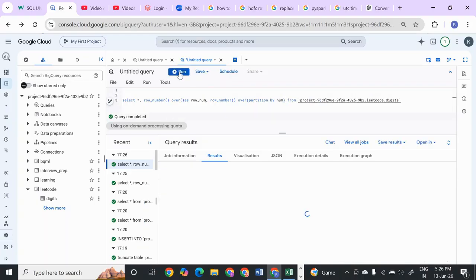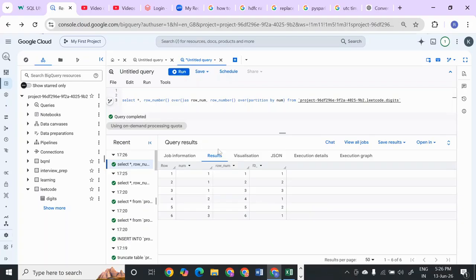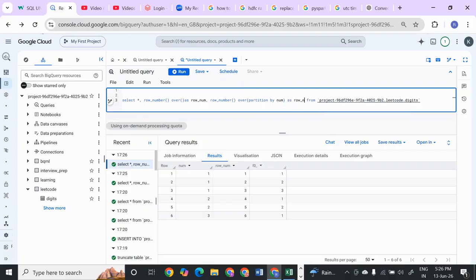Within the number, the row number will be generated. For 1, repeated 3 times, that's why 1, 2, 3. For 2, repeated 2 times, 1, 2. For 3, only one time, that's why 1. I'll name it row num underscore partition. So this is step 1.